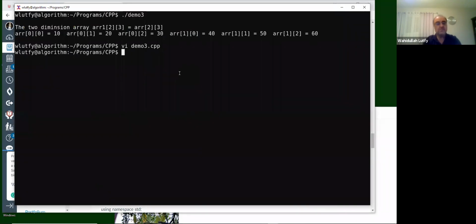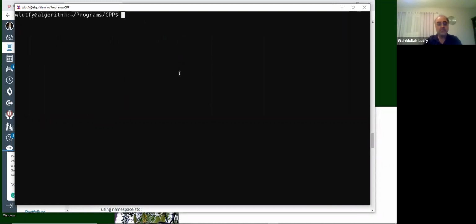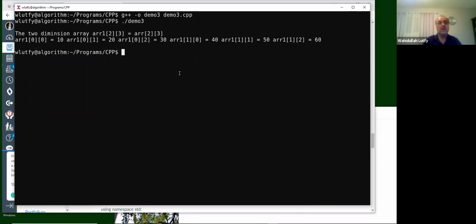So if I compile this code again, clear my screen, compile it, and run it, now it looks nice, but I want to make sure that you see the actual array.